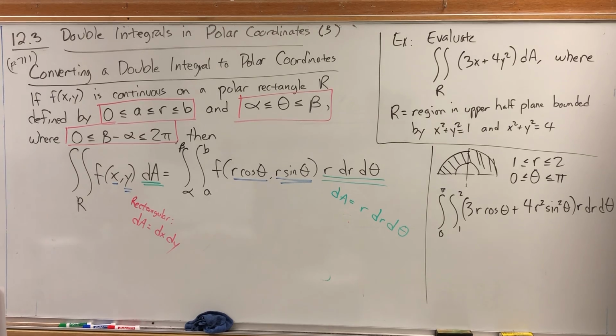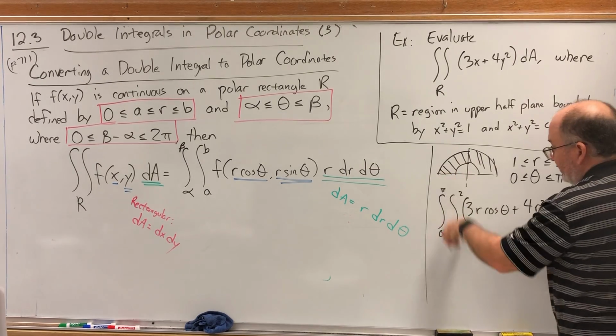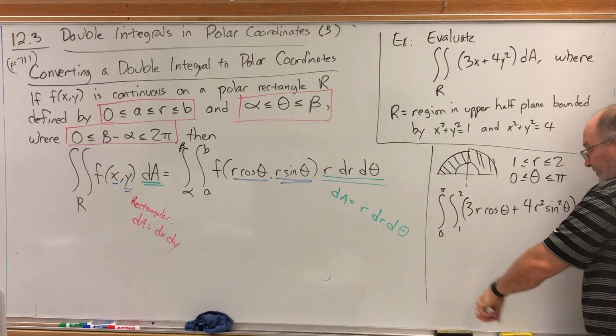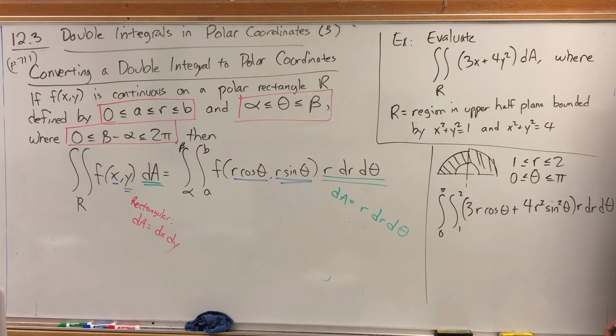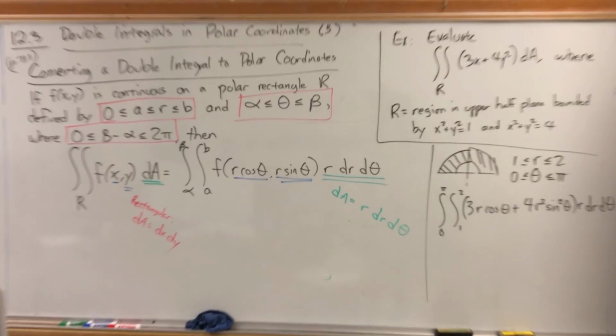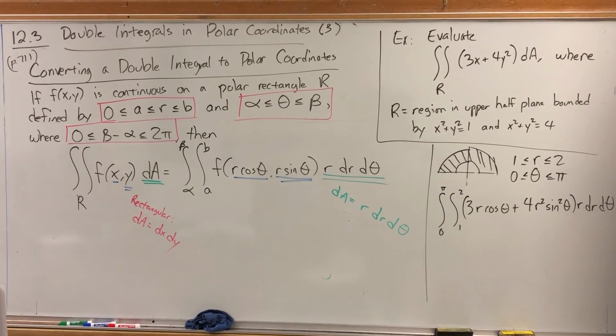But for the dA, we would just replace it with r dr d theta. R dr d theta. Let me check real quick to see if that made it on the screen. It barely made it on. Nice job, me. So converting the integral from rectangular to polar is fairly straightforward. Honestly, the hardest part is determining the limits of integration based on how the region is defined. In the next video, we'll evaluate this integral, which honestly is a calculus 1 topic, even though it's a double integral. Make that calculus 2.